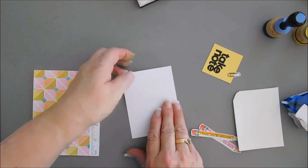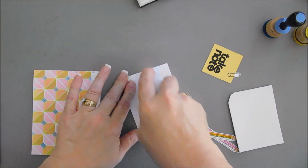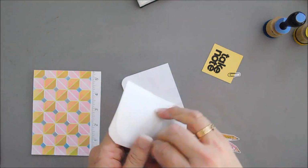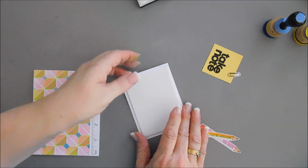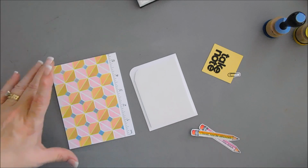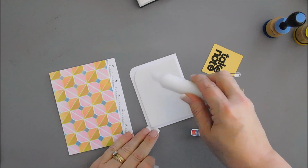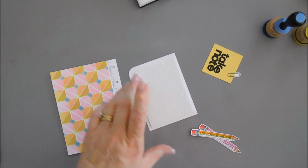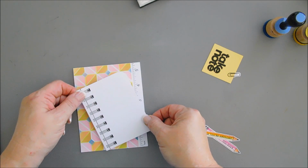For my notebook, I flipped it. For my notebook, I'm going to add some foam. It's a larger surface area. And so, oh, and I'm out of tape. Maybe we can finish off the card without getting another refill. And so we have foam adhesive behind here. And then, since I ran out of tape, I'm going to use my glue. And I'm going to go ahead and add some glue behind my panel. And I want this to overhang a little bit.